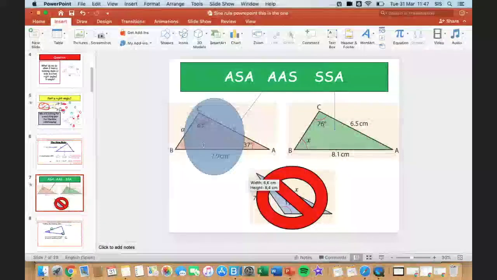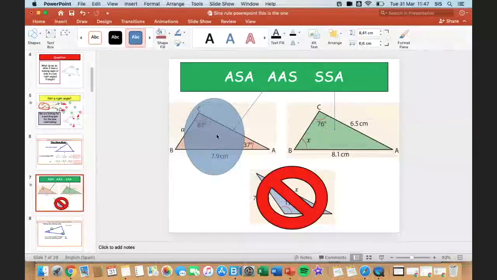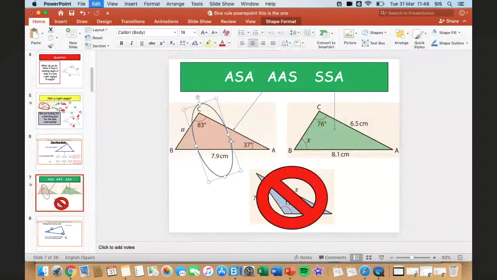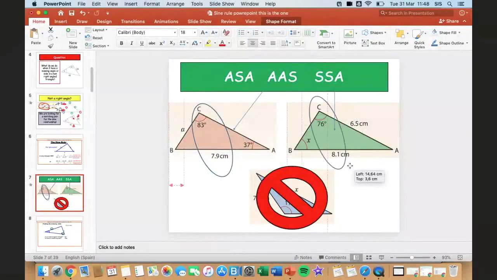So for example, for the one on the left, we have a matching side with a matching angle. What I mean by matching is the fact that the angle and the side opposite are both given to you in the question. So this is what I mean by a matching pair. It's also quite clear that the triangle on the right also has a matching pair because you have the angle at C, or the angle at BCA, matching with the opposite side, which is 8.1 centimetres. So we've got another matching pair.